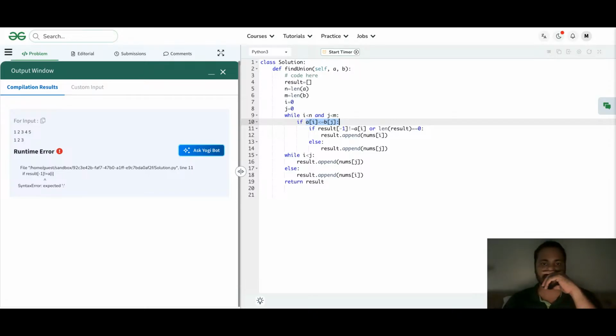It should be lesser than or equal to, then only we will keep this a of i, we will basically append this a of i, right?